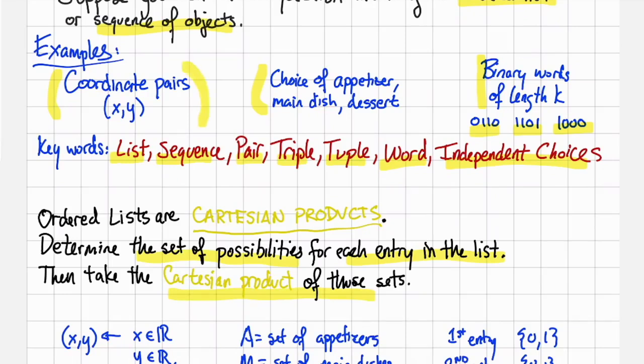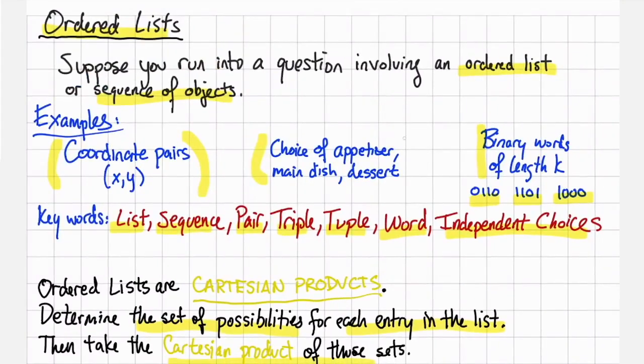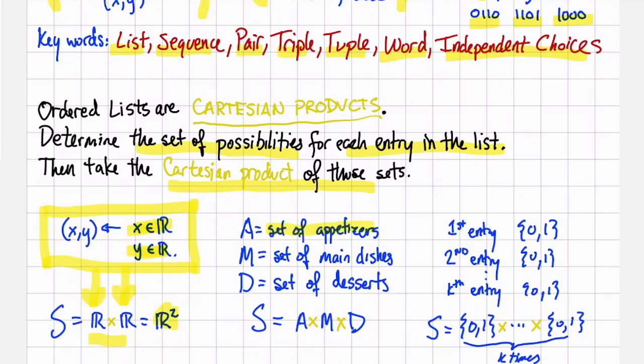Let's look at this first one, coordinate pairs, x, y. X, y are often points in the xy plane. X can be any real number, y can be any real number, and so our set is the Cartesian product of R cross R, R squared. Now let's look at this second example. You go into a restaurant and you have a choice of an appetizer, main dish, and a dessert to fill out your meal. We look at the menu and we see the set of different appetizers we could have. We then look and see what the set of main dishes are. And finally we see what the set of desserts is. And then the set of possible meals is then the Cartesian product of the set of appetizers times the set of main dishes times the set of desserts.